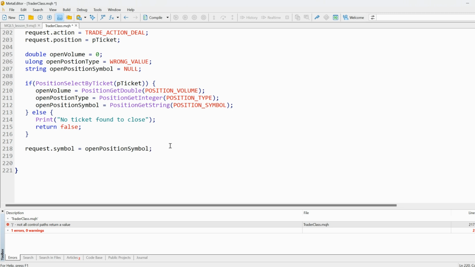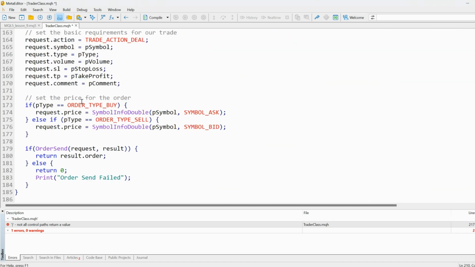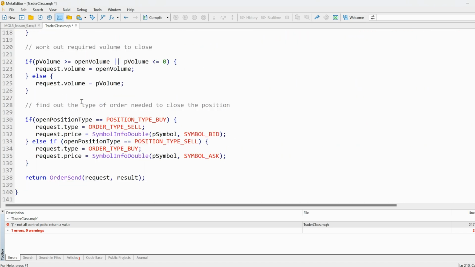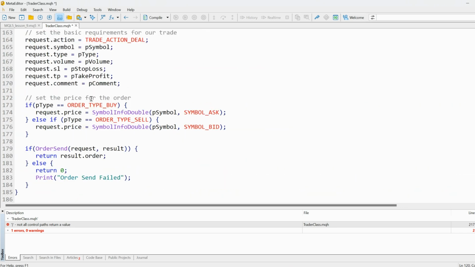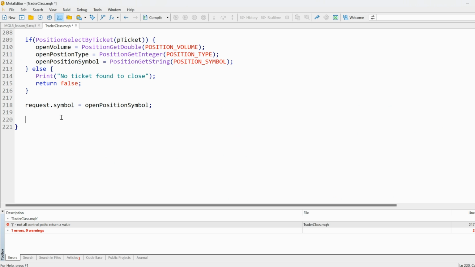And we need to work out our volume to close. Now we need to cap the volume to try and close at the open volume that we currently have, and that works almost exactly the same as the function from the netting class. So we can do that.